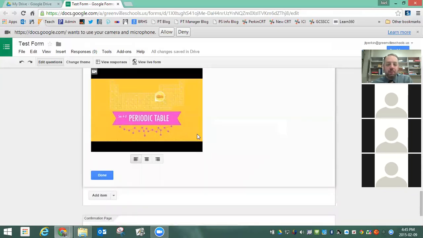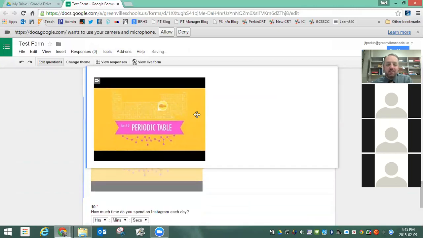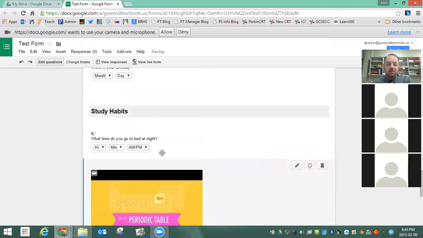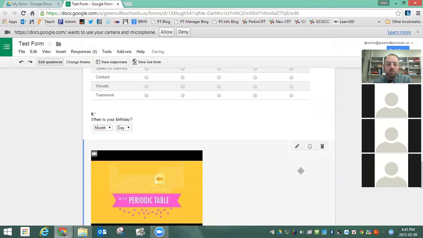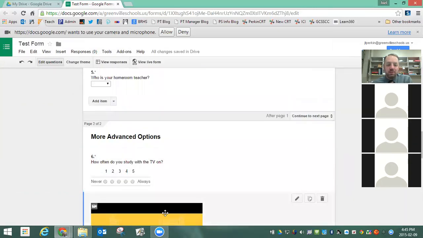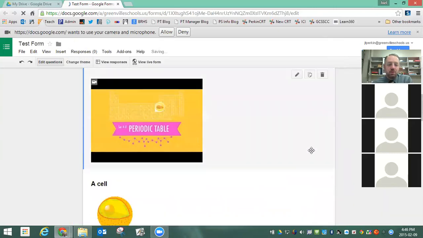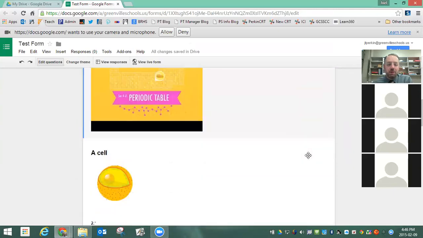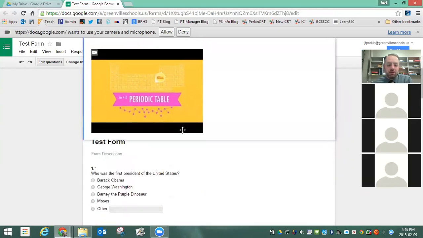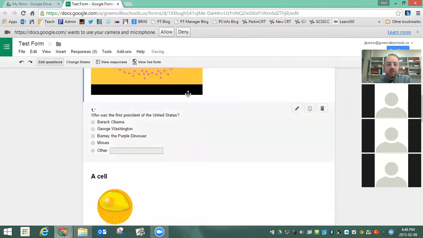There it is. And again, once it's done, I can drag this to any place on my form that I want to. And so since this is something about metals and nonmetals, I'll drag it to the point where it's before metals and nonmetals, if it lets me.